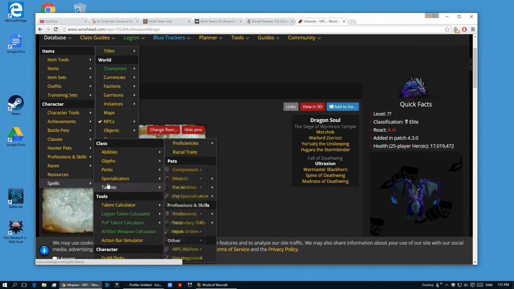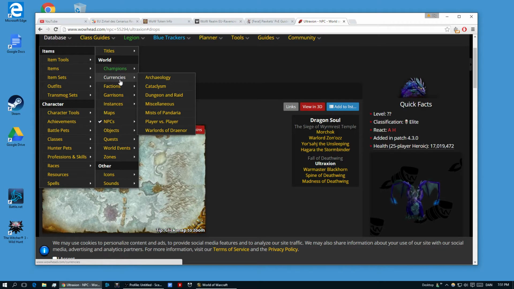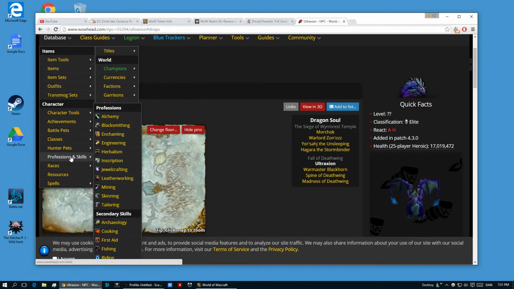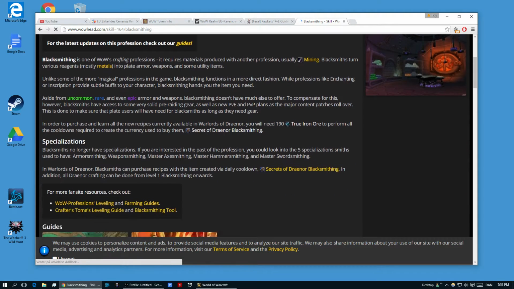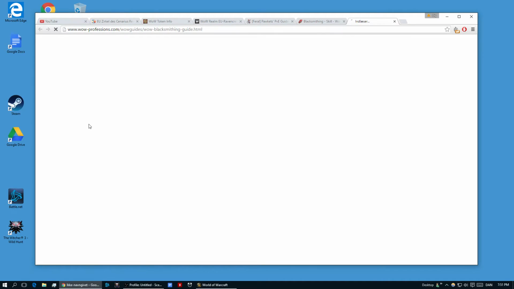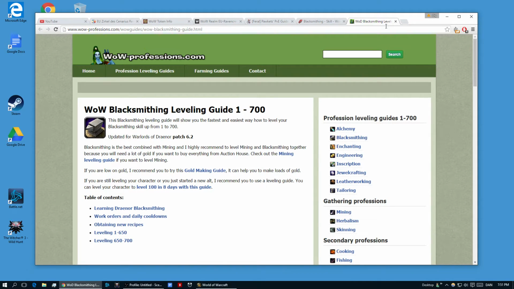The site also has other ways to make your knowledge better about the game. I always like their guides, so they have general guides for, say, professions. So let's just go into blacksmithing. Overview guides and whatnot have always been really good on this site. They make some really good written guides.